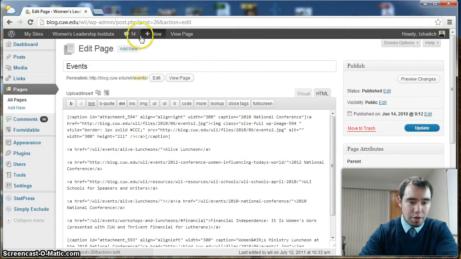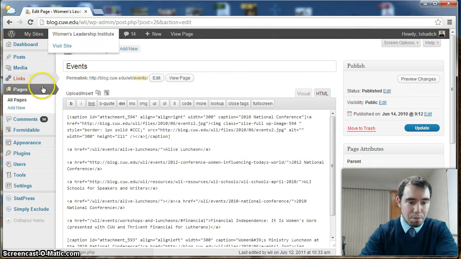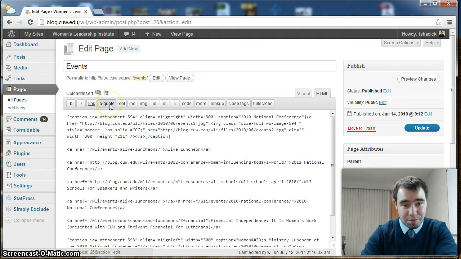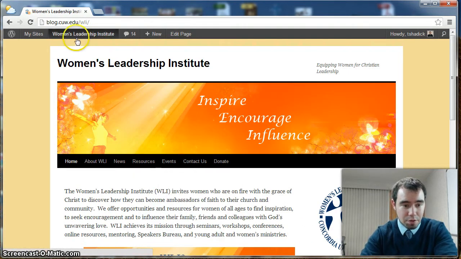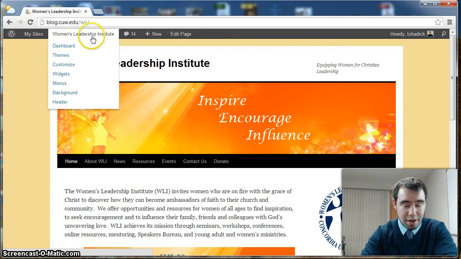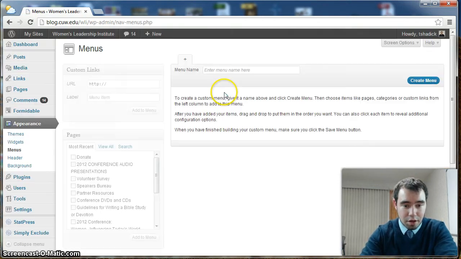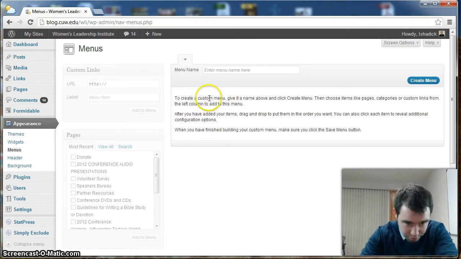That's one other thing. If you want to change the menu, just because you add a page doesn't mean it's automatically added to the menu. When I say menu, I mean this menu over here. So let's go look and see how the menu is developed. I haven't looked ahead at any of this, so I'm not sure what we'll find. We'll figure it out. Right now the menu seems to be just the automatically built menu. If you want to remove things from the menu, or control the menu more, what I would suggest is creating a menu.